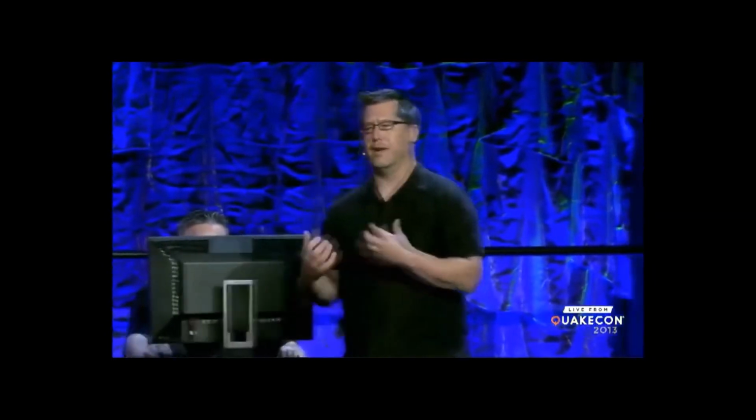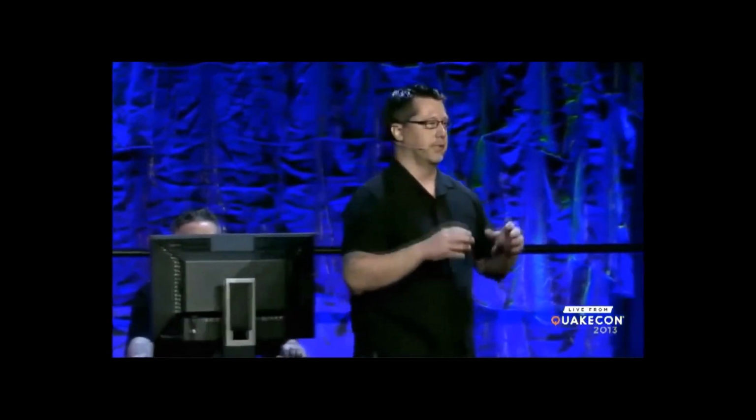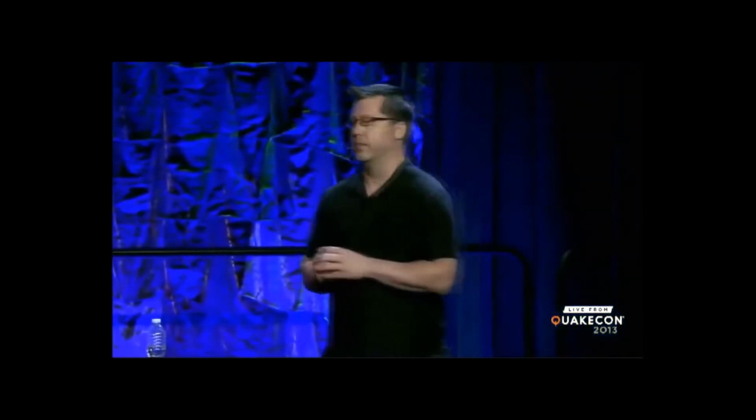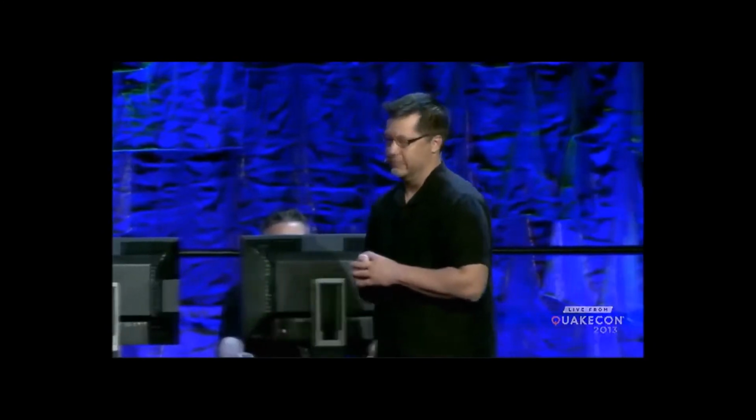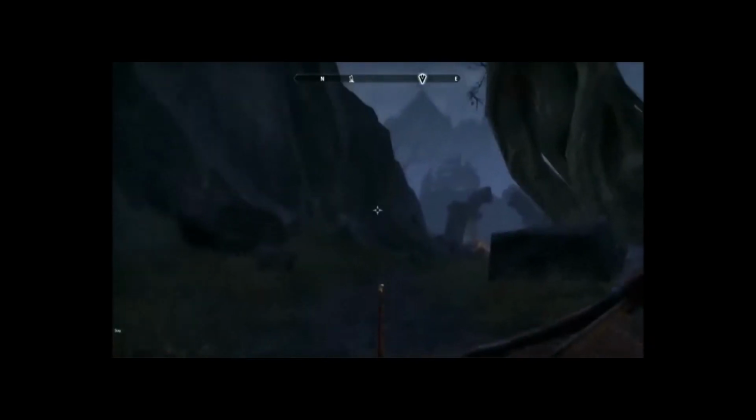Now, there's three different alliances, and you have the Ebonheart, the Aldmeri Dominion, I don't know how to pronounce that, and you have the Daggerfall Covenant. They're all three really good. The one that I ended up playing the most was the one that I can't pronounce, which is the Aldmeri Dominion. God, it's so hard to say that.